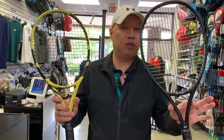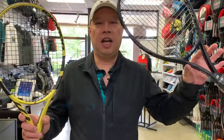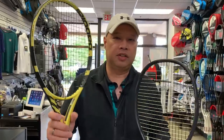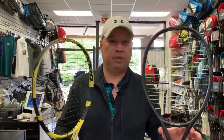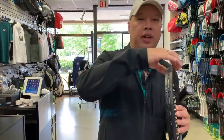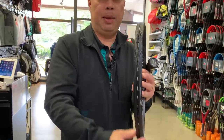This one's at 320 on the swing weight, this one's 324. 69 on the stiffness scale versus 67 — just a little stiffer in this one. Surprisingly, usually Yonexes aren't that way. The beam is 24, 25, 22 — it tapers down to give you that Yonex feel, and probably to help with the aerodynamics.